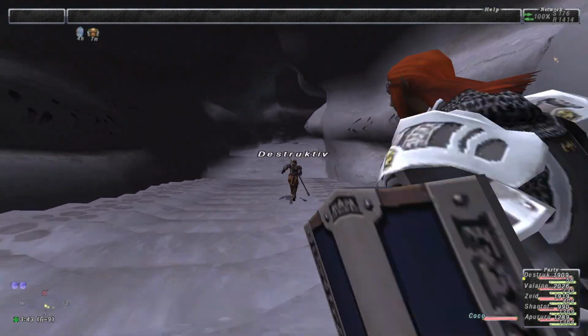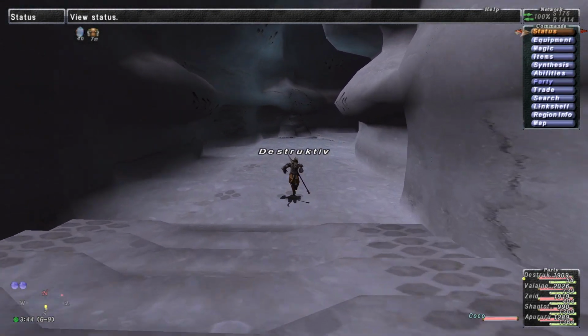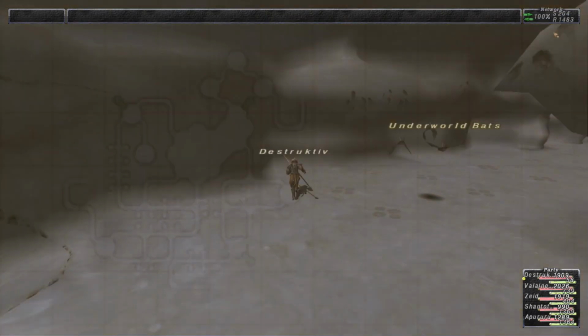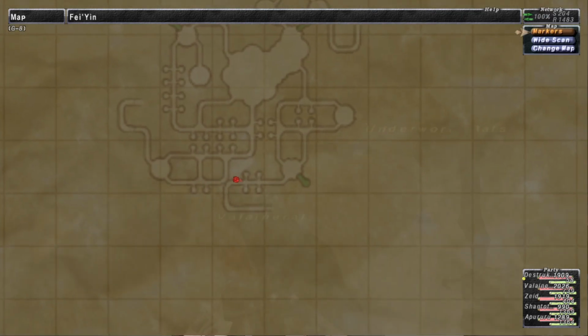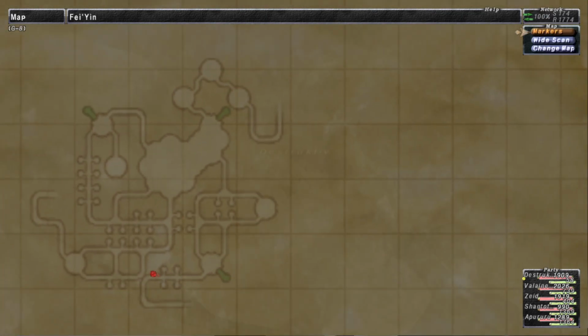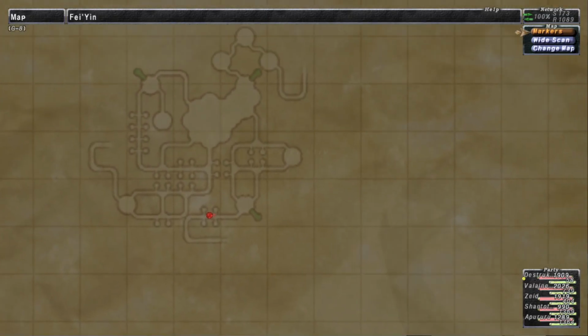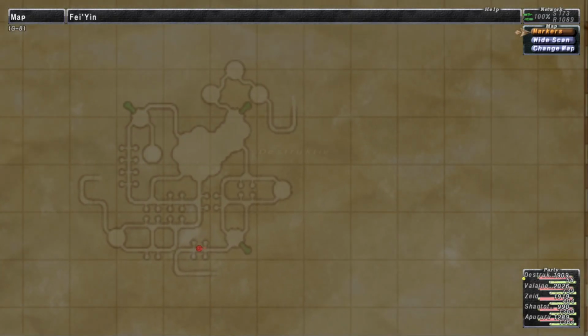Get some ZM done. I think next time, depending if we get in the groove of, and I think Cloister is right by that, home point crystal.